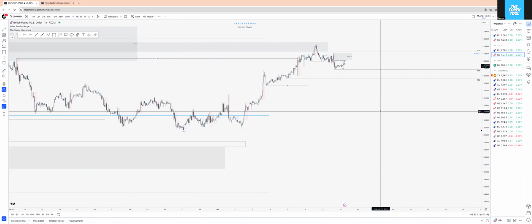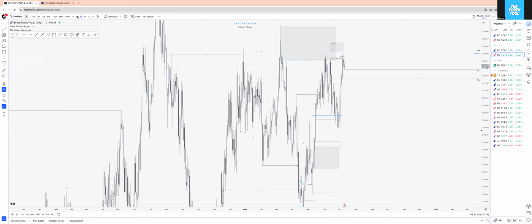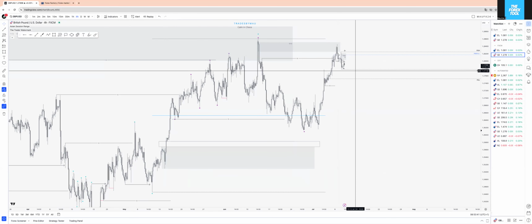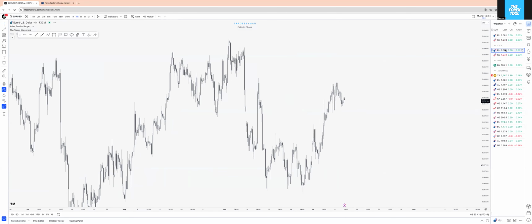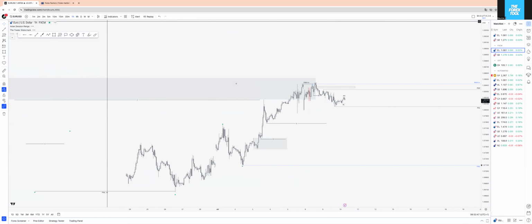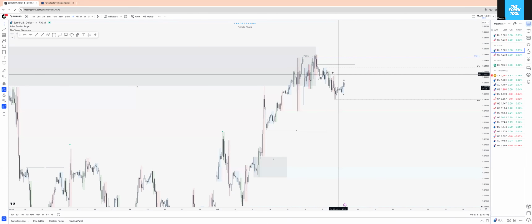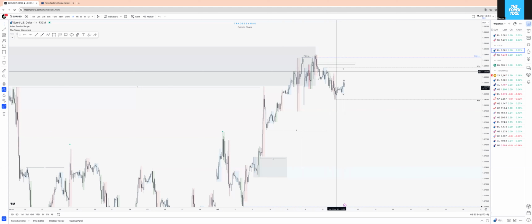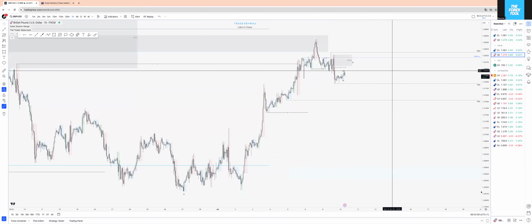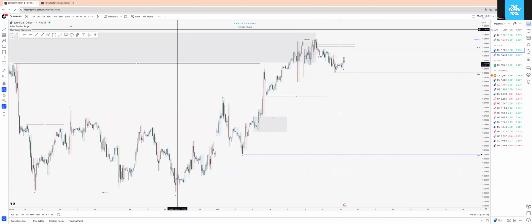Yeah, and that's pretty much today's pre-market analysis. I know I didn't cover any major structures. I just focused on the most recent price action today because that's where we are right now. And I feel like you guys already know what's going on here. So yeah, we just focus on these areas. And GU is looking cleaner at the moment because EU has that slightly larger range.